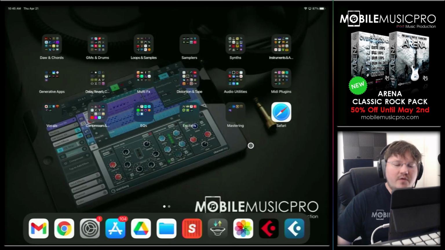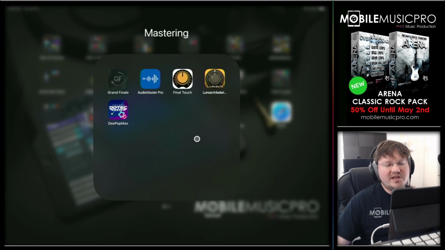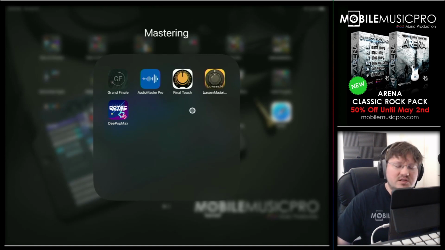And then finally we have our mastering plugins. Now, generally, I like to do most of my mastering inside of Cubasis, and I have various mastering chains for various different situations. But it's hard to go wrong with some of these here. For example, the Lursen app is just really, really great. It's hard to get a bad sound out of that. As long as you give your track enough headroom, once you put it through any one of these, it's going to sound a lot better.